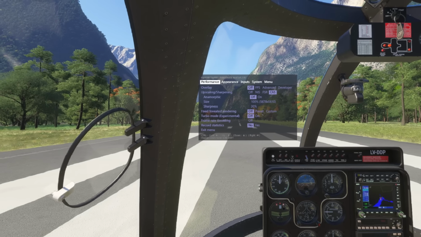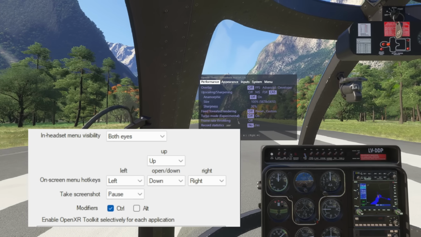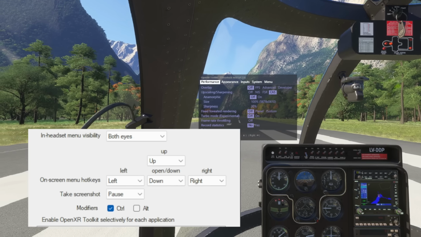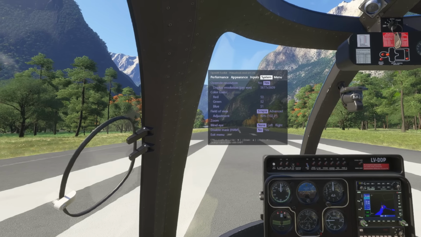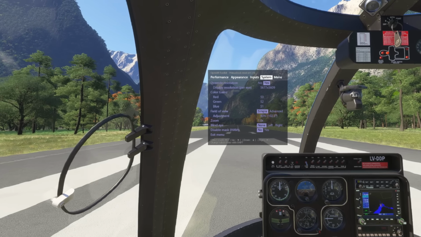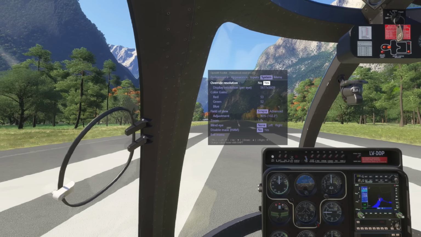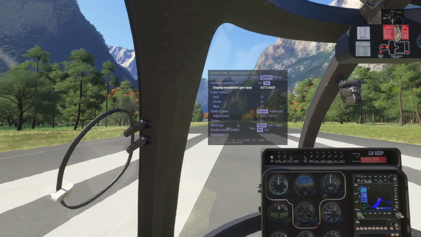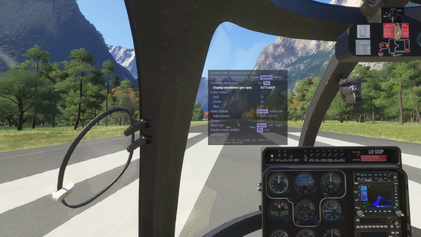Once you open the menu, you use the shortcuts you choose in the OpenXR Toolkit companion app. First, you go to System, and under System, you will find the display resolution you're using. In this case, I have a 5090 and a Pimax Crystal Super, so the resolution is pretty big.